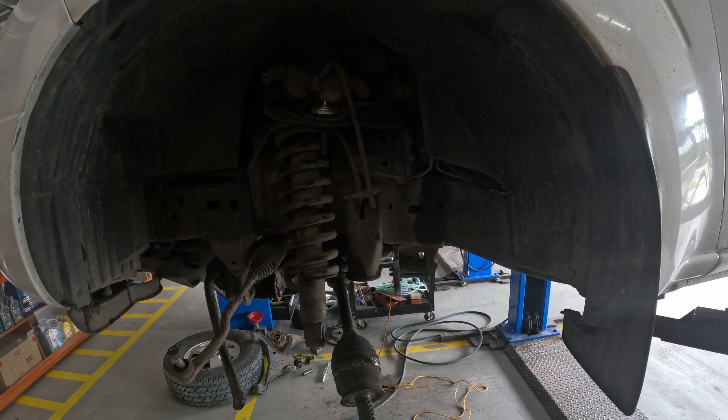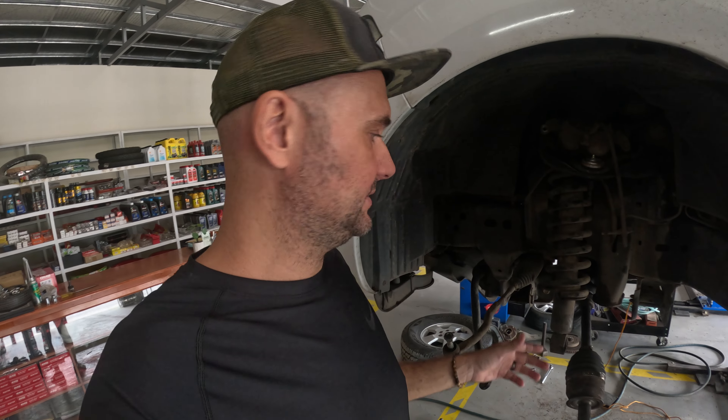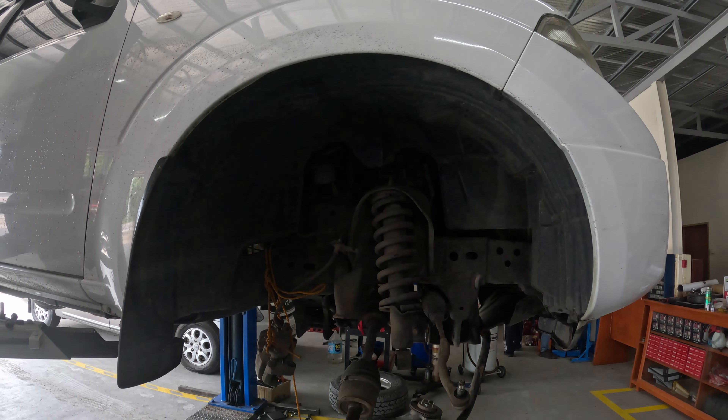Another week, another adventure with the suspension. The upper arm was done last week — that's good. But now we have a problem with the lower arm bushings on the left side, and on the right side the lower arm bushings are good but the ball joint needs to be replaced. The upper arm which is already removed — the ball joint is good but one bushing is busted. Another exciting time with suspension! Hopefully now everything that's needed will be replaced and I won't need to look at this anymore anytime soon.